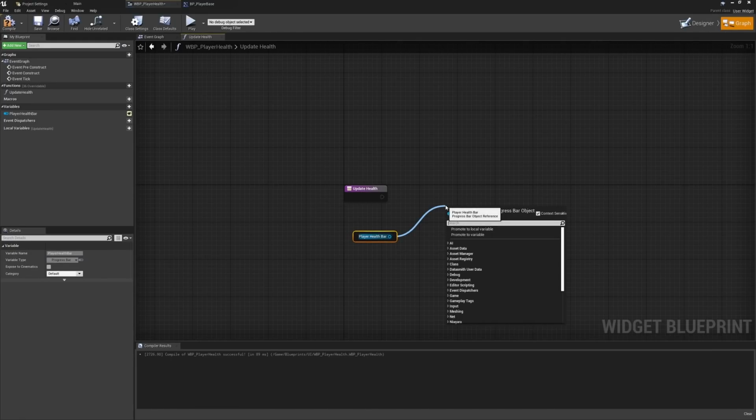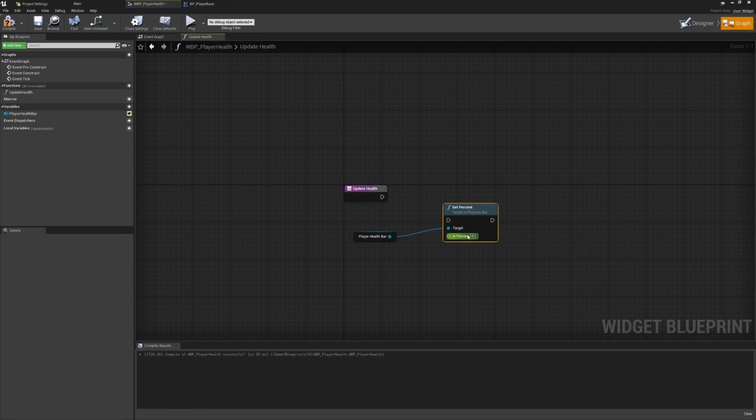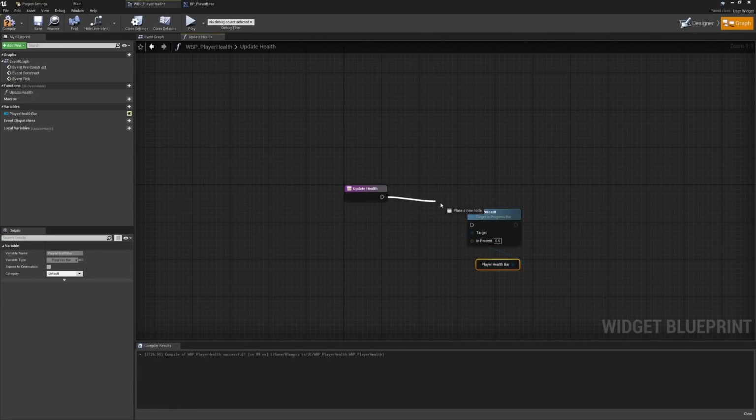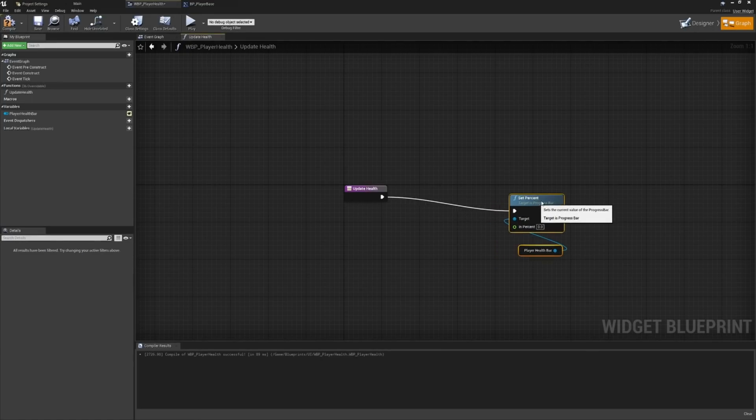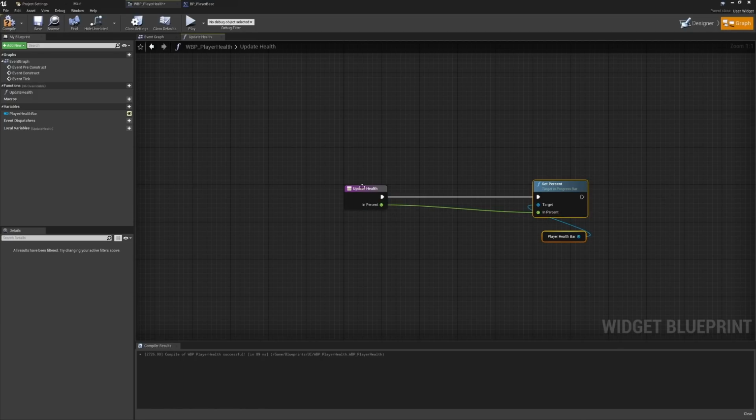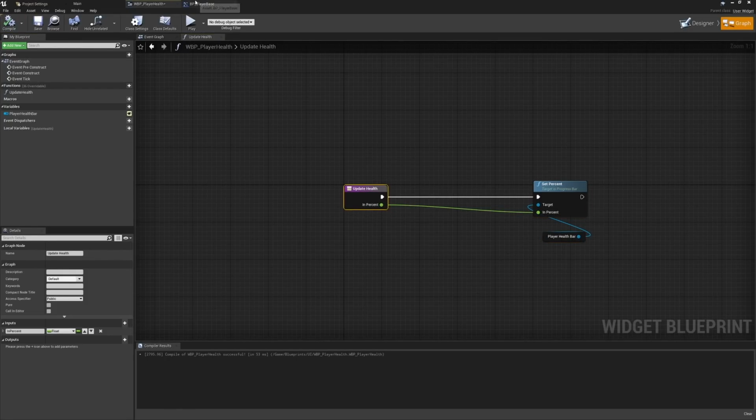We're going to pull from here, and I'm going to call the set percentage function node. So the percent, remember, is the thing that we can drag up and down, normalized between 0 and 1, and we just want to hook this up. So whenever this function is called, which should only be done when the health is actually changing, so when we're picking up a health bonus or when we're taking damage, we're then going to pass this pin into the health function, and we can call that across.